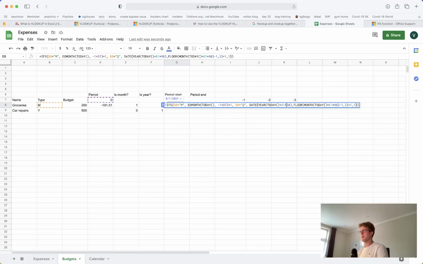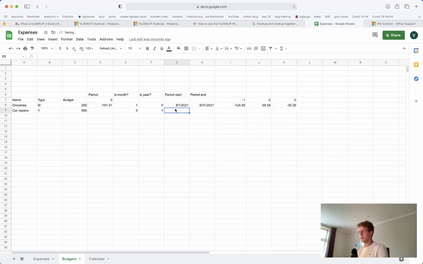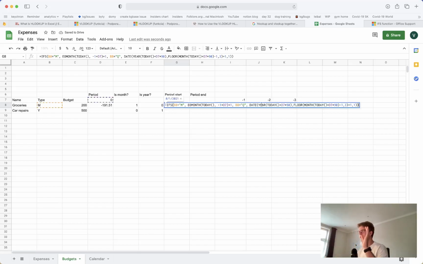Hold on. Oh, Excel can be so complicated. B1. Okay, never mind. So the D7 is like how far back we're looking. So it basically tells me, okay, no, all right, let me actually rephrase that. So D7, hold up, no, yeah, D7 is used here. And this tells me how many months back for a case of months. For case of quarters, it tells me how many quarters back. For case of years, tells me how many years back. So that's simple enough. Well, simple. Nothing in Excel is simple.